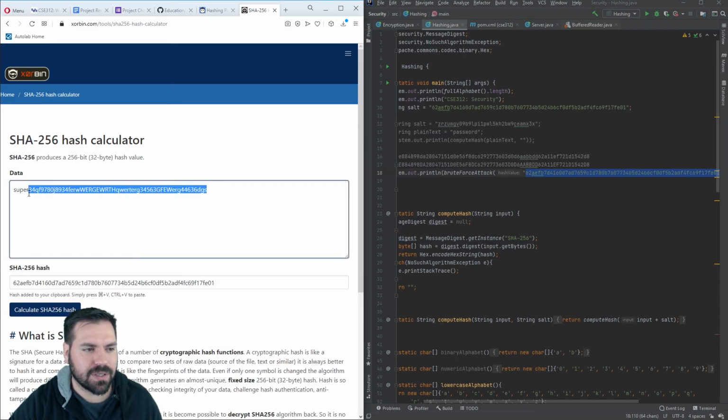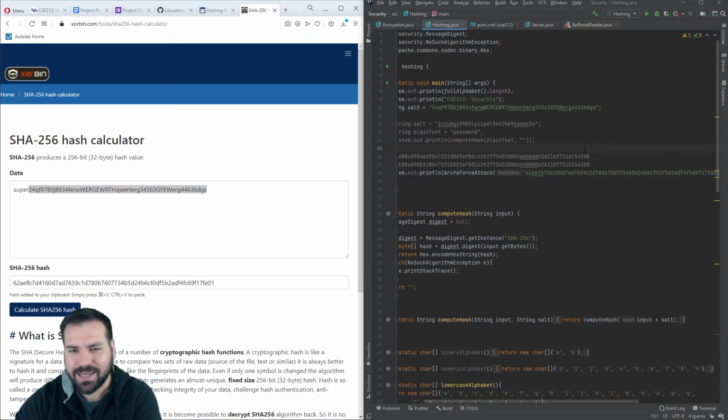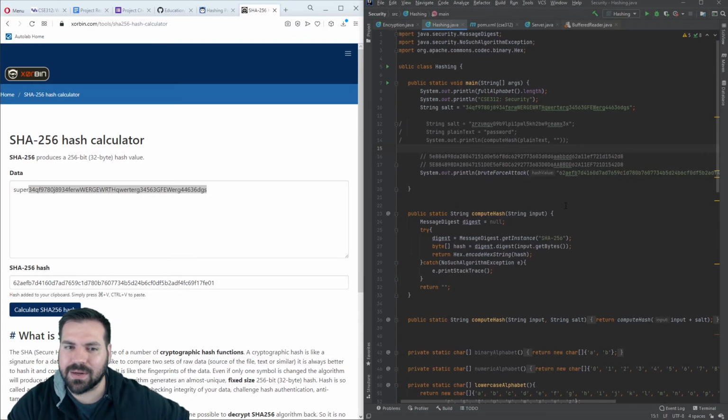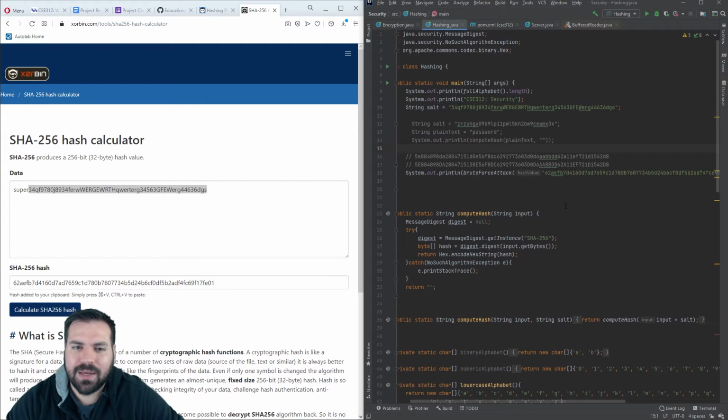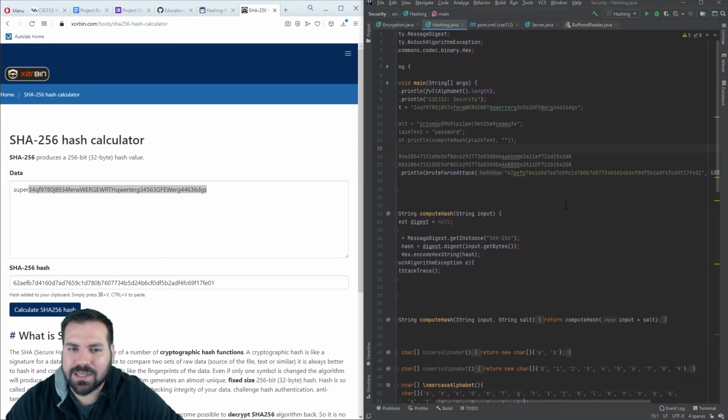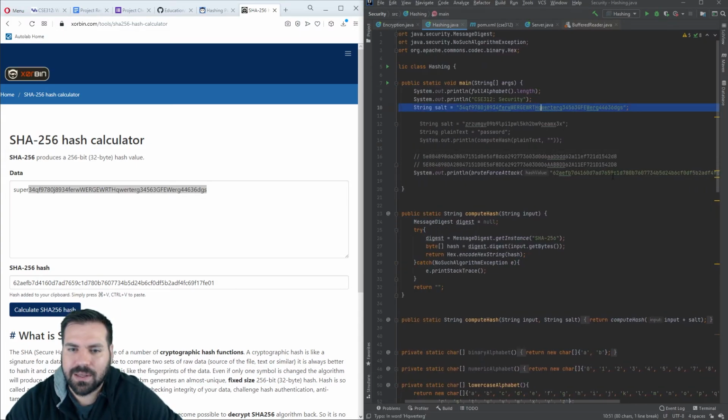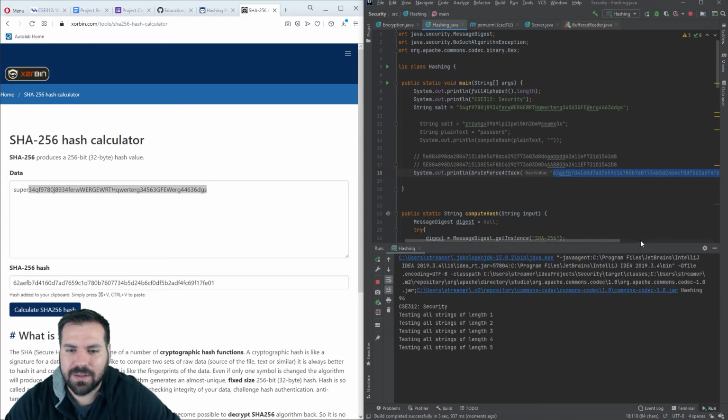Let me get the actual salt very carefully to make sure I don't get an extra character in there. I did that yesterday. I did that on Monday too. I don't know what's going on with that. Anyway, that's what an attacker is going to have. The salt and the hash. They're not going to have the actual password. I'm going to run this program. Of course, this is a very weak password.